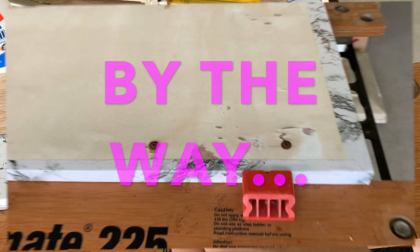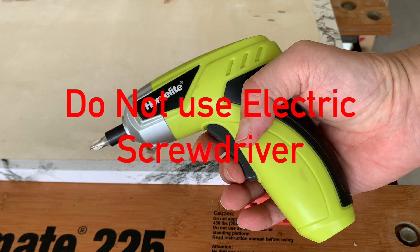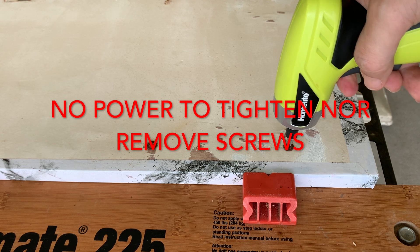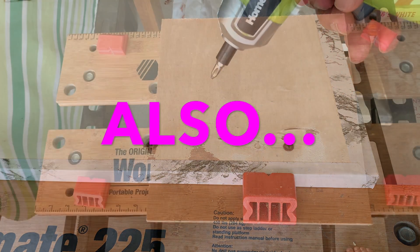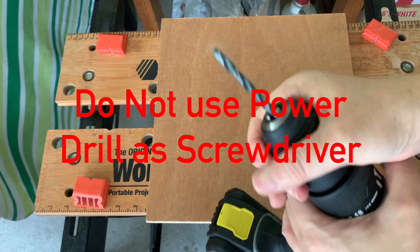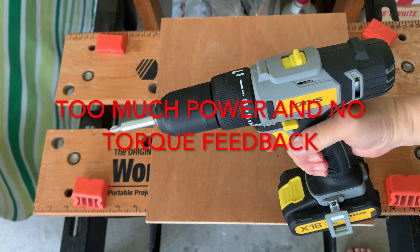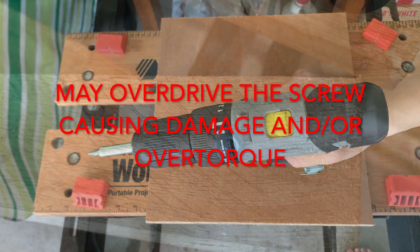As a do-it-yourselfer, I highly dissuade you from using a cheap electric screwdriver — it has not enough power to tighten or remove, and it will most likely strip the head of the screw. Also, some people use power drills as screwdrivers, which I also highly dissuade, as you might overdrive the screw, making it hard to remove later, or worse, stripping the screw head as shown here.